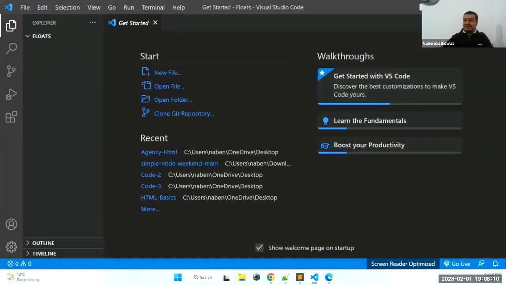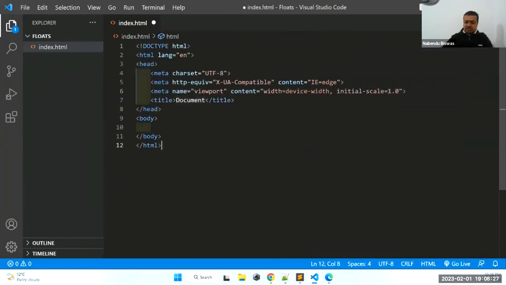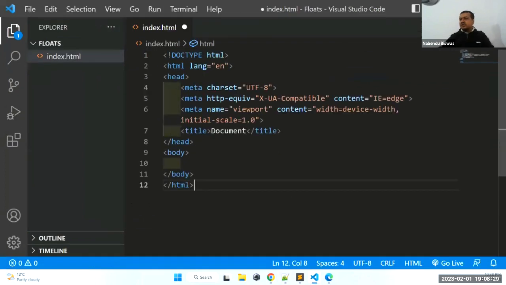I can do it through terminal also, but it's better to do it from here. Then I'll create an index.html file, because you need an index.html file, and use a shortcut: I'll type an exclamation mark and press tab. I'll increase the font size a bit. So it will create a basic HTML file.